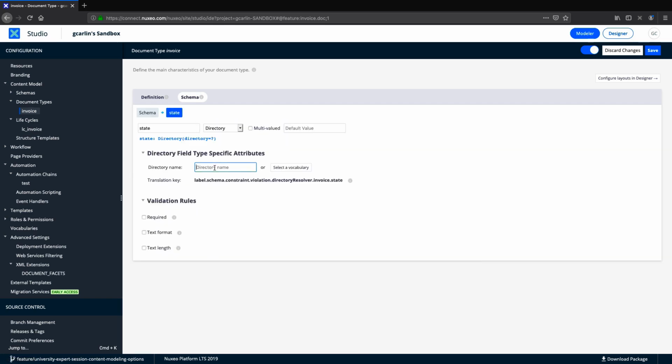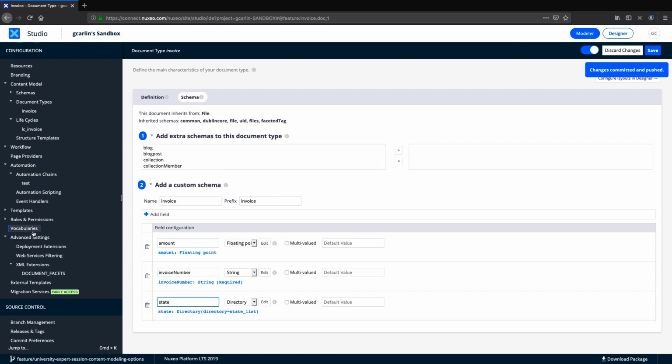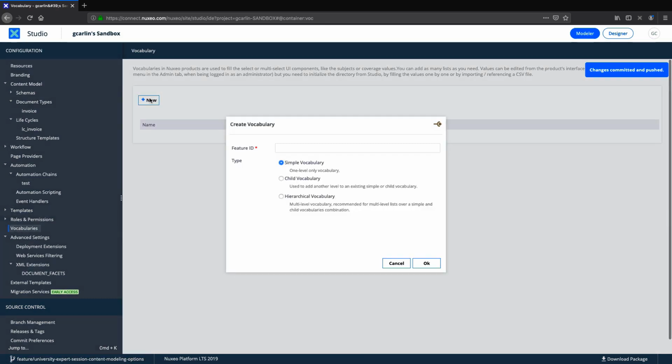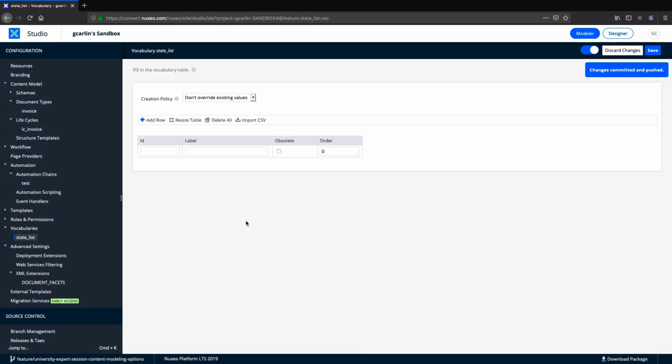So I will create a new vocabulary called state list, and create it directly here in vocabularies, with the states I've defined before.